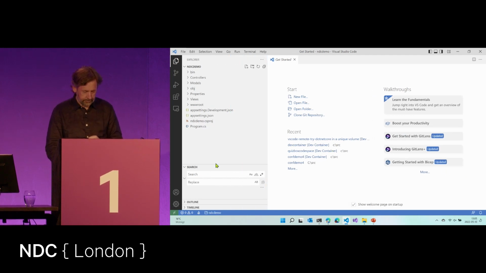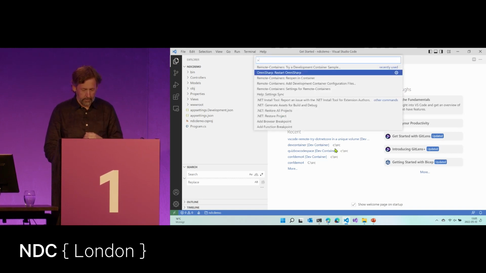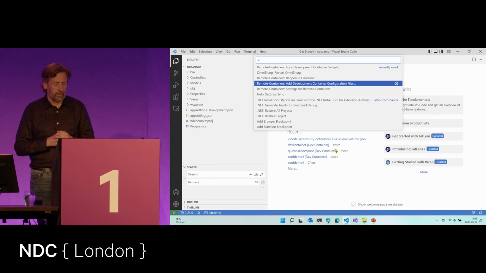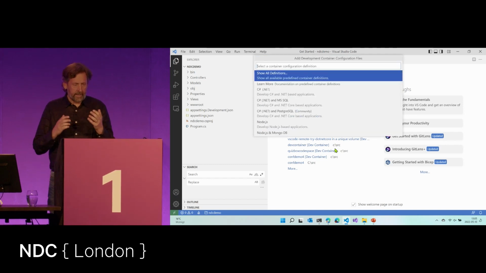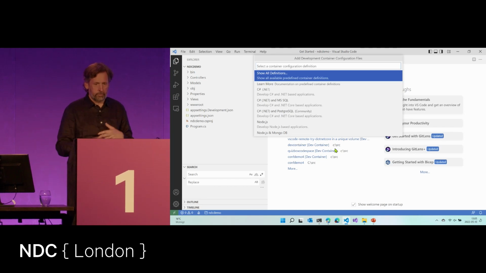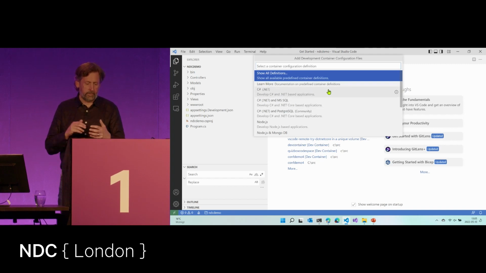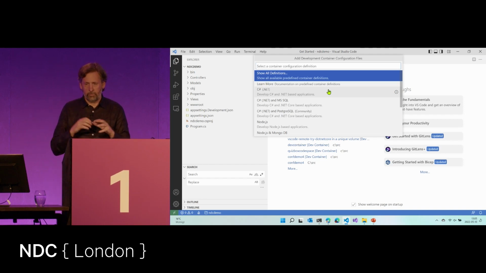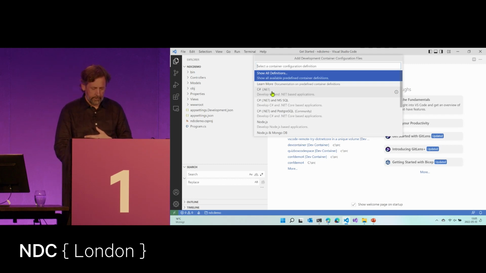But let's now add this dev container file. So again, you can use the command palette. You can just search for remote containers, and you'll find the commands that are relevant. And one of them is Add Development Container Configuration Files. And again, it's going to ask me what type of application I'm building. So it's just going to pre-select some things that I typically want to have. In this case, it's a .NET application. You can also see that it says maybe you also have a SQL Server. I'll come back to that because you'll typically have some other things that need to be run beside your application. But let's select this one now.